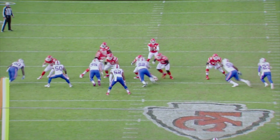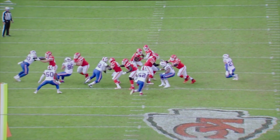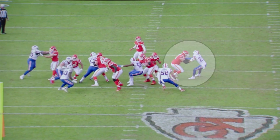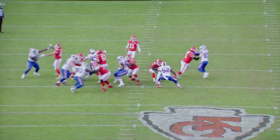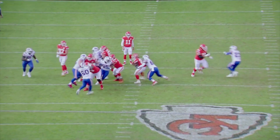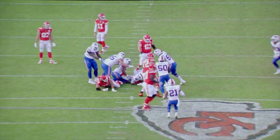Here's the right tackle, same situation with a longer pull. Working here — hands are in front of him. We want initial contact with the hands, we'd like the hands to be inside the body as they work through, and you can see the rise of the hat and the rise of the hips coming through the block, and again working on the finish.